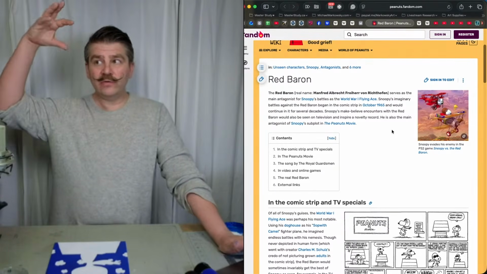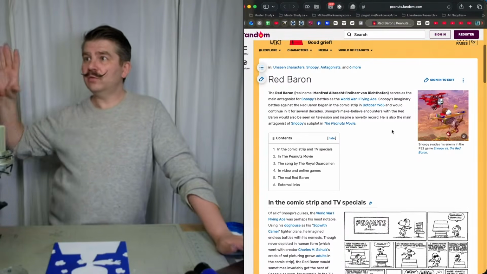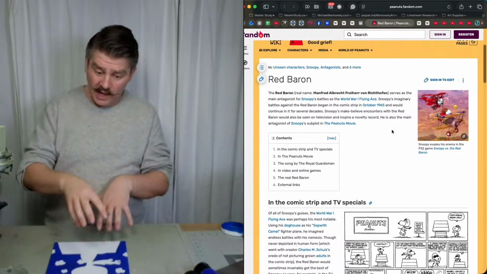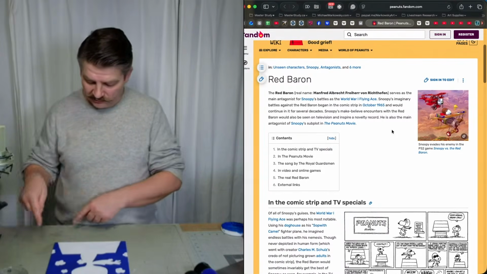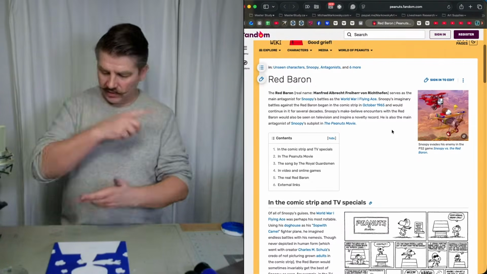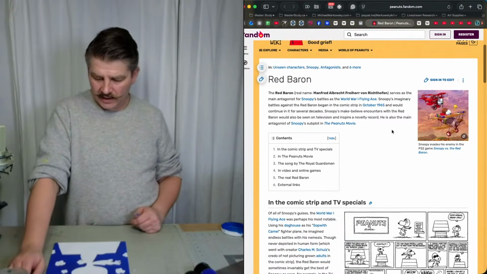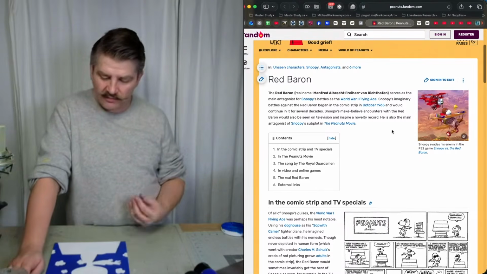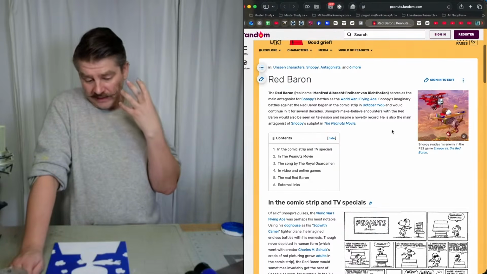The Red Baron is always this kind of existential combatant that shoots up Snoopy's doghouse. We see bullet holes appear on the side of the doghouse, and definitely, as they do their cartwheels in the air. But we never actually see the plane. We never see the figure of the Red Baron. And so, in some ways, the Red Baron is kind of like that.